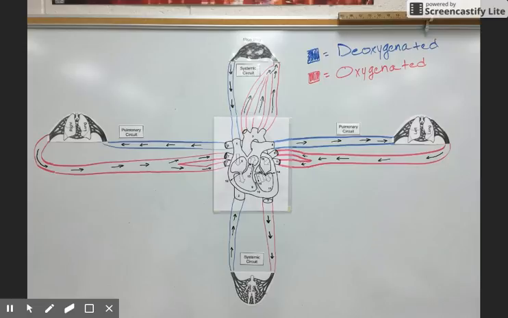Okay, so we need to just pick a starting point. This is a cycle that blood takes. So anywhere you start, you will always end up back in the same spot that you started in. So I'm going to start within the systemic circuit. This is talking about blood that has already left the heart and is going to body cells other than the lungs. So let's just pick a spot here. I'm going to start up here where my cursor is, and we're going to be looking at blood that is leaving the upper body, so maybe coming down from your brain.